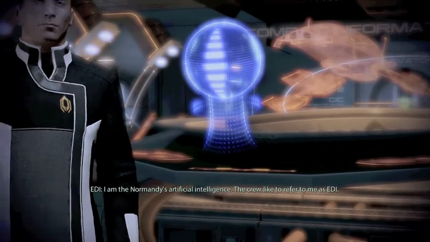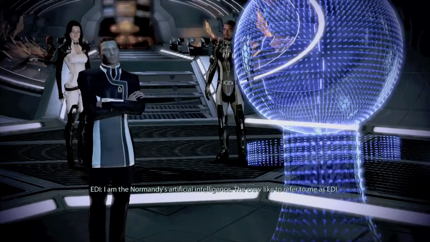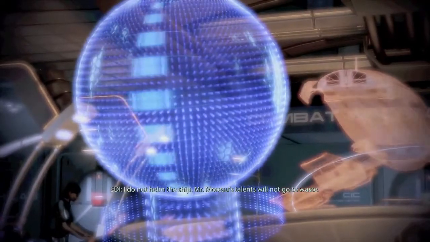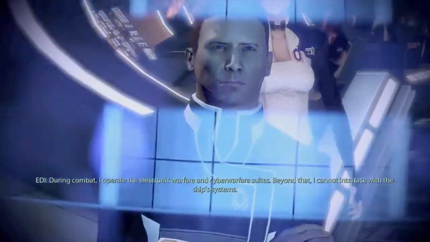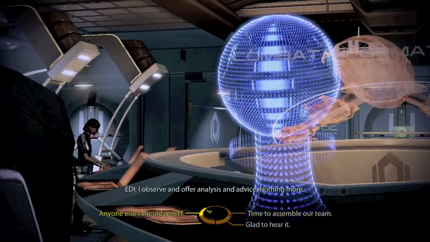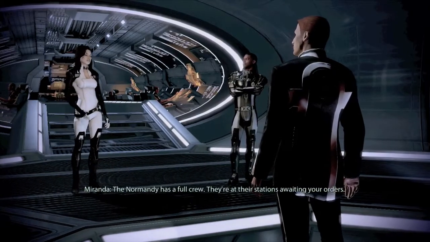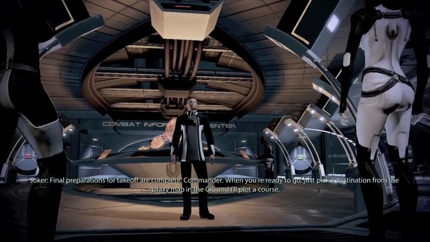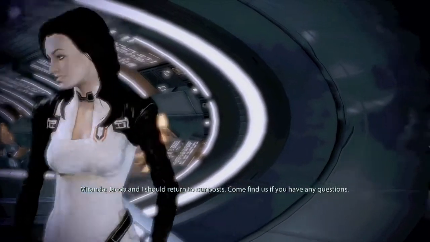Who are you? I am the Normandy's artificial intelligence. The crew like to refer to me as EDI. Helmsmen aren't happy when someone takes control of a ship away from them. Especially Joker. I do not helm the ship. Mr. Moreau's talents will not go to waste. During combat, I operate the electronic warfare and cyber warfare suites. Beyond that, I cannot interface with the ship's systems. I observe and offer analysis and advice. Nothing more. I'm guessing it takes more than just the three of us plus Joker to fly this ship. The Normandy has a full crew. They're at their stations awaiting your orders. Final preparations for takeoff are complete, Commander. When you're ready to go, just pick a destination from the galaxy map and the CIC and I'll plot a course. Jacob and I should return to our posts. Come find us if you have any questions.